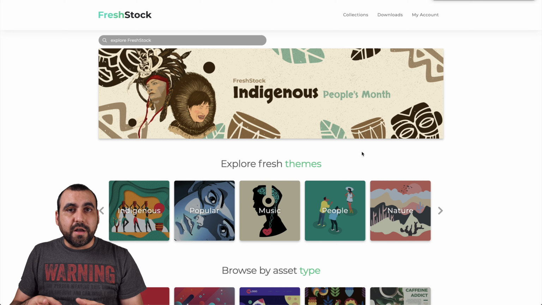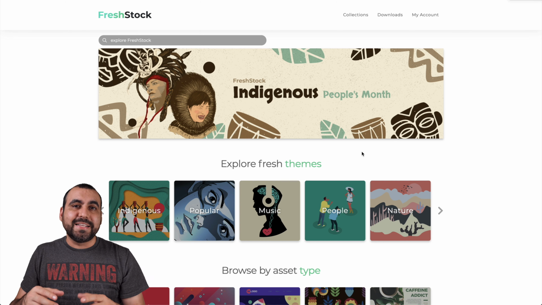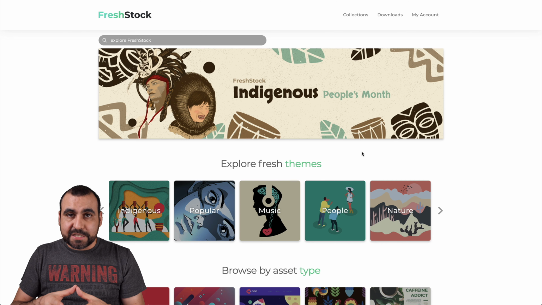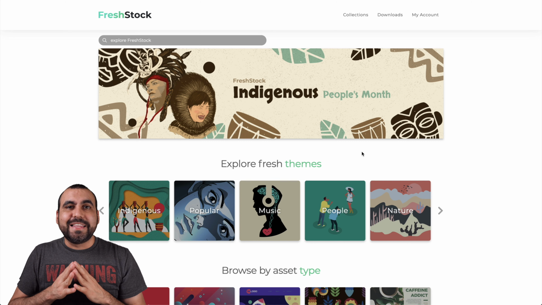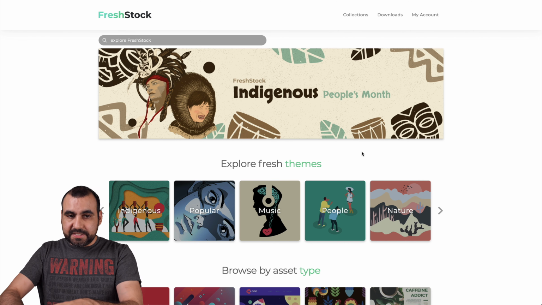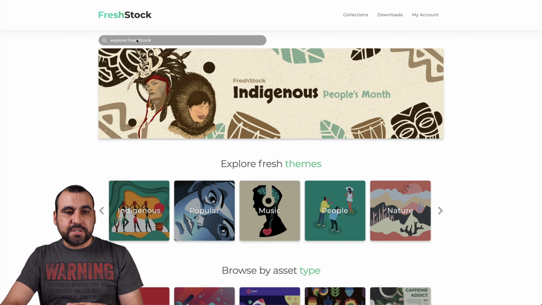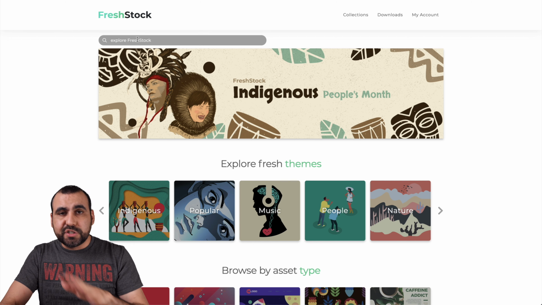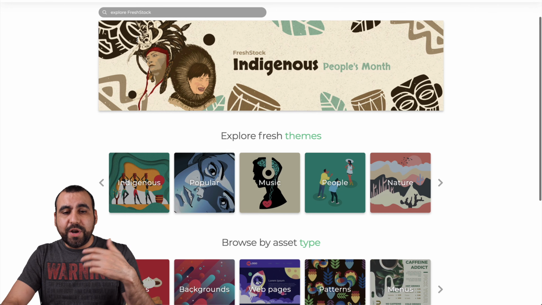Now I will start off with something I dislike, because that's the first thing that we're going to see in this dashboard. And the thing that I dislike is that they don't have clear categories to search. So for example, this is a dashboard. We got a nice search bar right here, and if you search for something you're going to find it, but I wish they had categories.